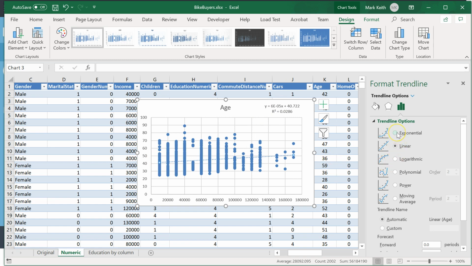So if we know that exponential is better, then if we do the opposite, we know that logarithmic should be worse than a straight line. Yep, indeed, it goes down to 0.0246. However, there's still a chance that polynomial could be better than both. Nope, it's actually not. So for these 2 variables, exponential is the best way to represent it.